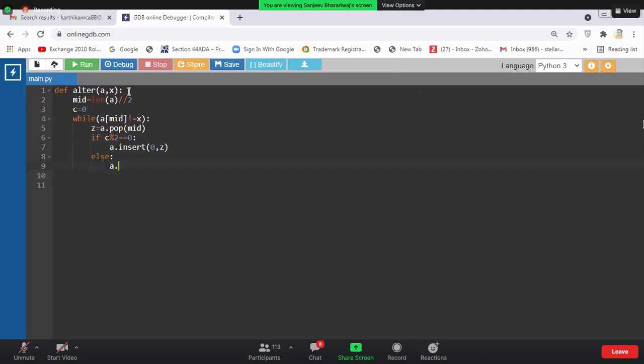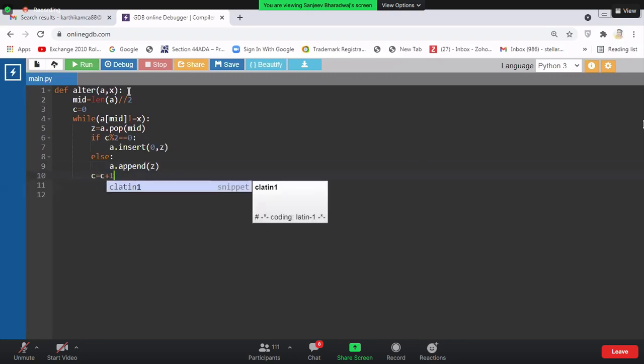Else array dot append of z. Count is equal to count plus 1. Okay, that's all my constraint is.